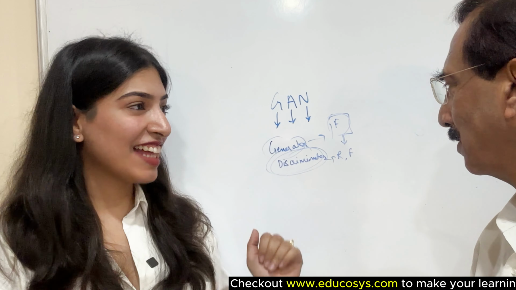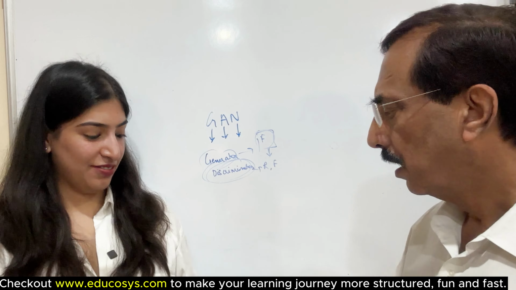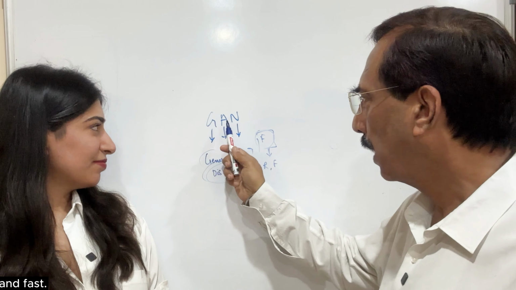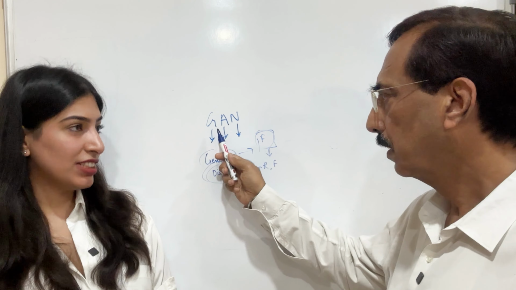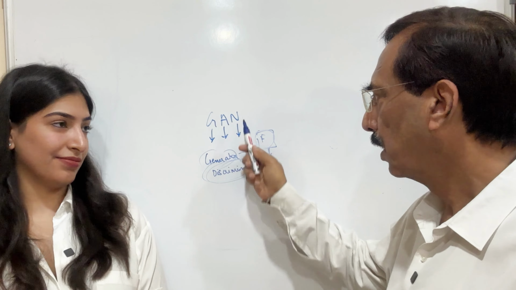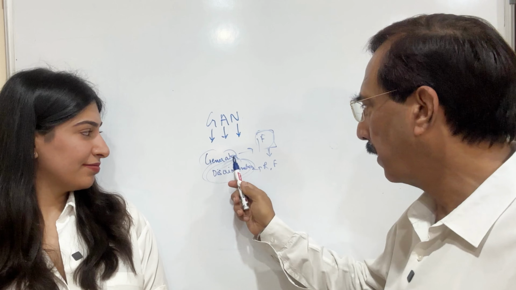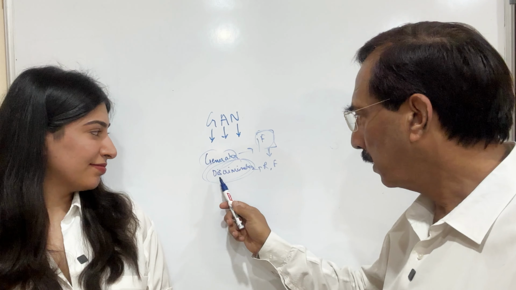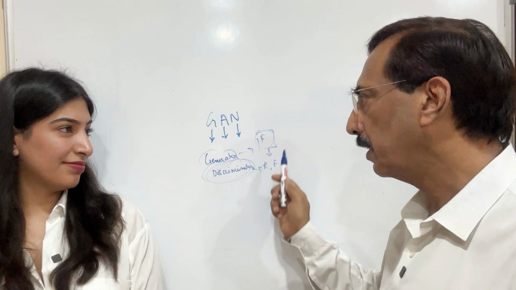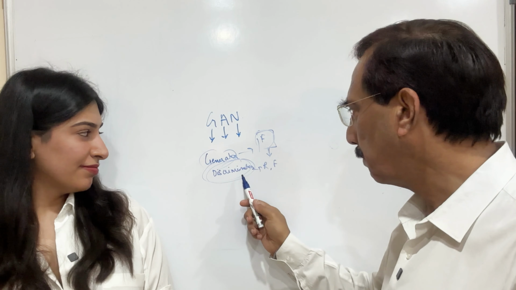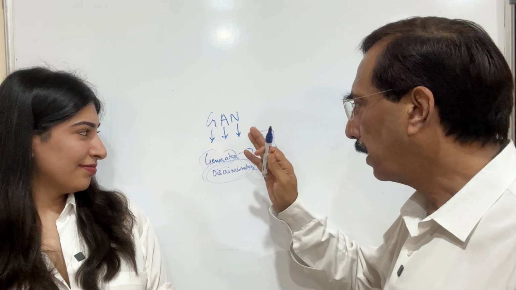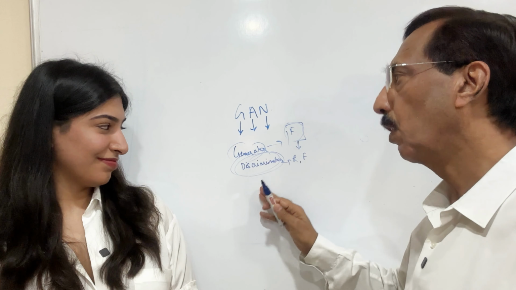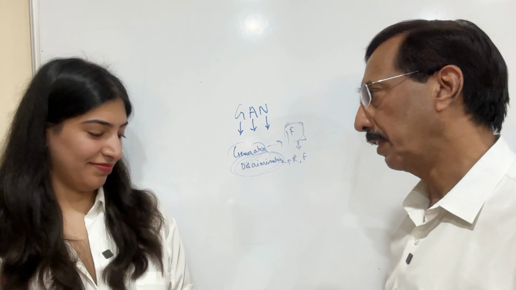So did you understand? Yeah. So it is basically a GAN, a generative adversarial network. The purpose of the generator is to create images which look real but are fake. And the role of the discriminator is to identify whether it is fake or real. Initially, when we are training the model, the discriminator and generator will fight with each other. But a time will come when the generator will be able to generate images which look real but are not real, and the discriminator will not be able to detect those, and then the generator will win.